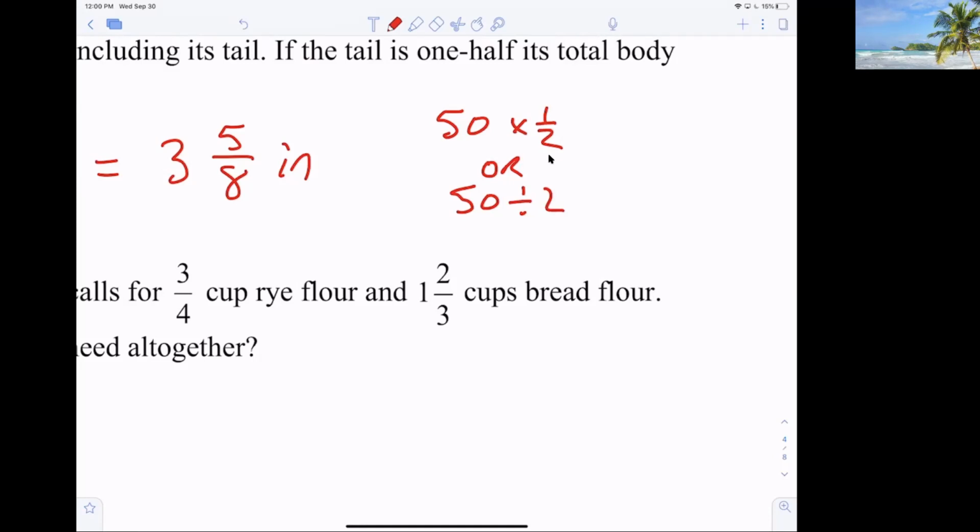So if I say take 1/4 of something, what do we do? Multiply by 1/4 and divide by 4. That's how easy it is. All right? If you take half of something, you divide it by 2 or multiply by 1/2. So you apply that to everything else. Just because it's 1/3 or 1/4 or 1/10, it doesn't change. You either multiply by 1/4 or you divide by 4.